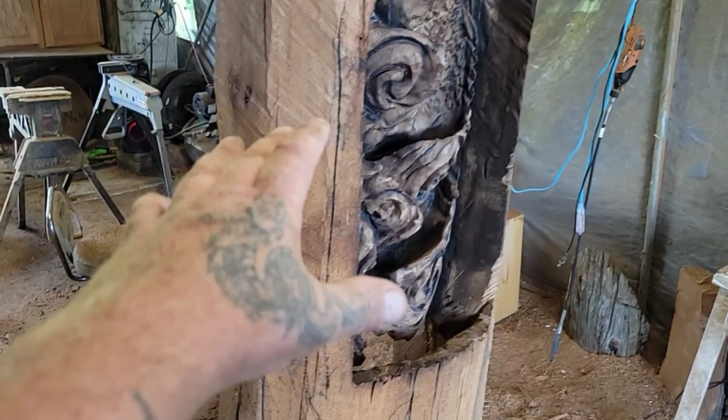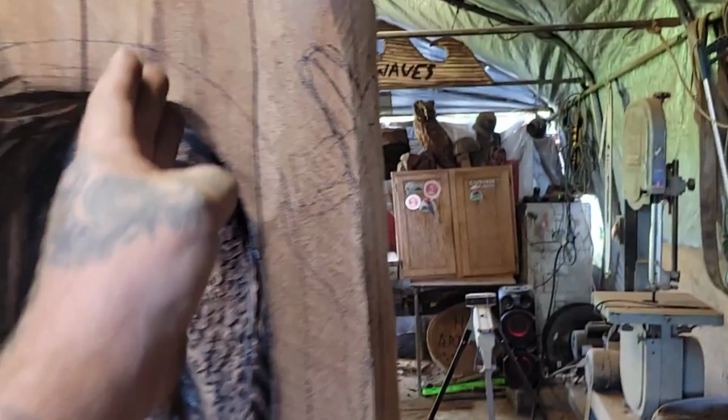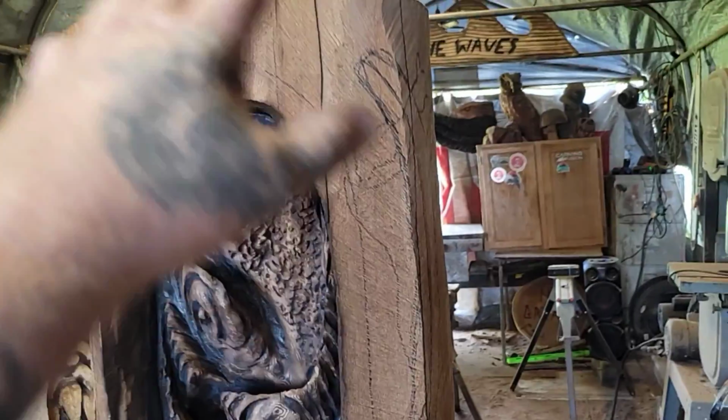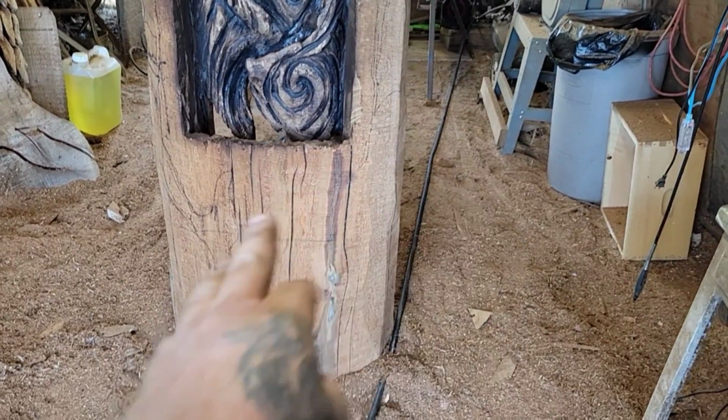So I'm trying to make everything think artistic. So there's one here, and then there'll be one up here too, going down here. And then I'll decide after, probably that's all the carving I'm going to do today, but I'll decide what's going to go down here and stuff.